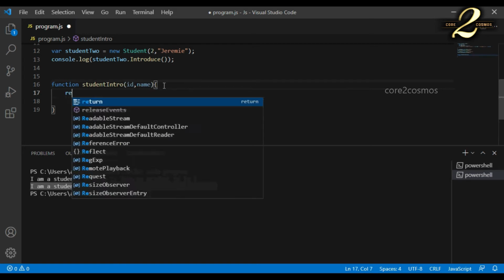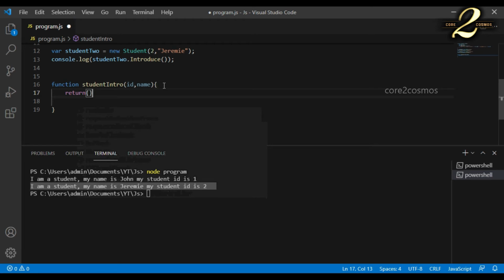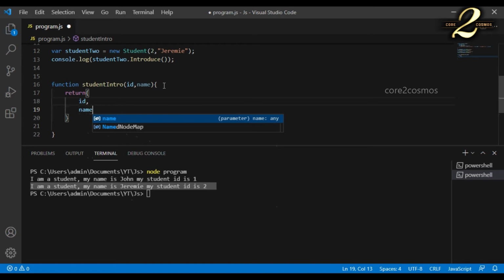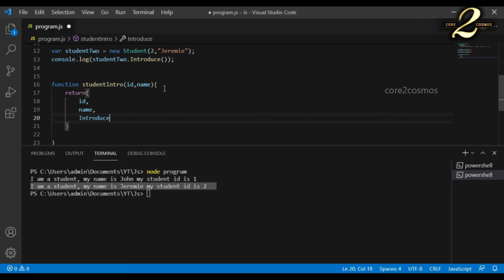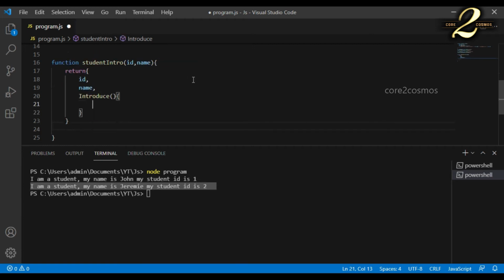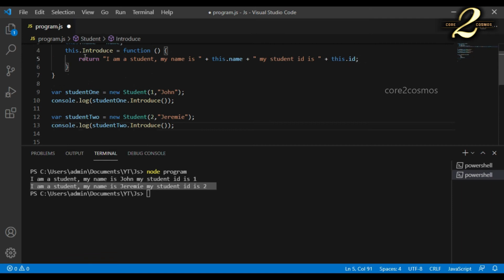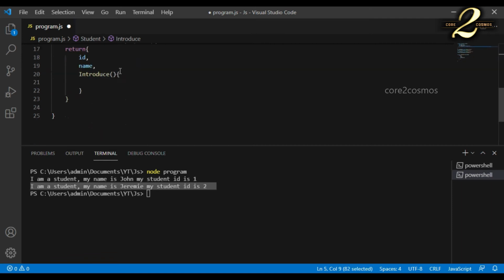This time I say return ID, name, introduce, and I will copy the line number 5 and paste it at line number 21. I remove the this keyword here.